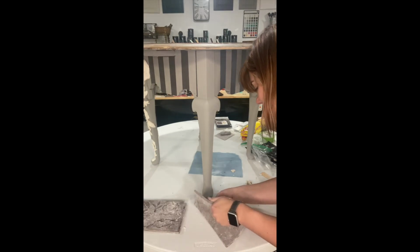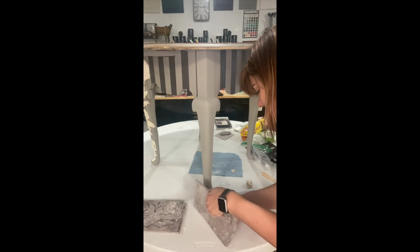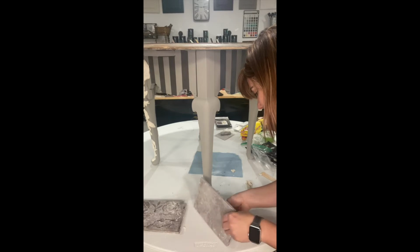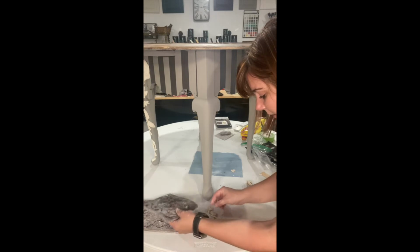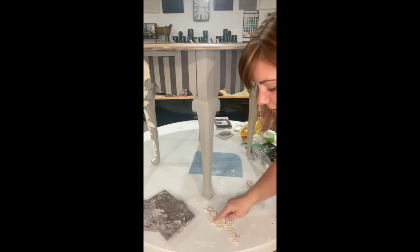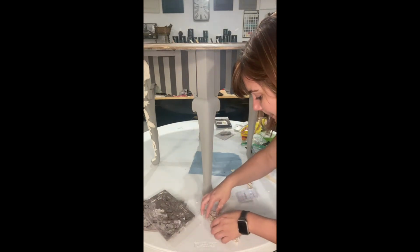Into my hand. If it breaks, it breaks. It's not the end of the world. I can still use all the pieces no matter what. But there you have it. So there's the full mold right there.